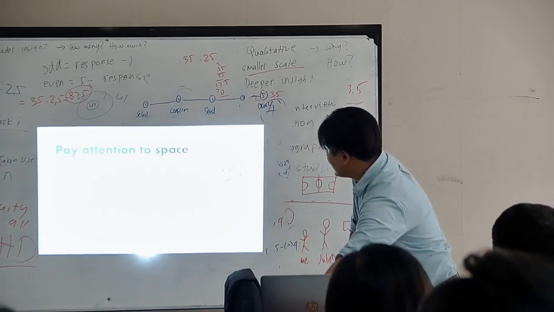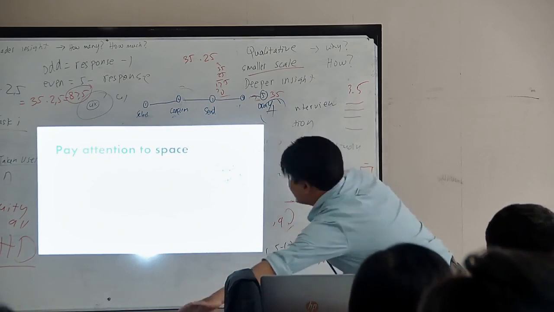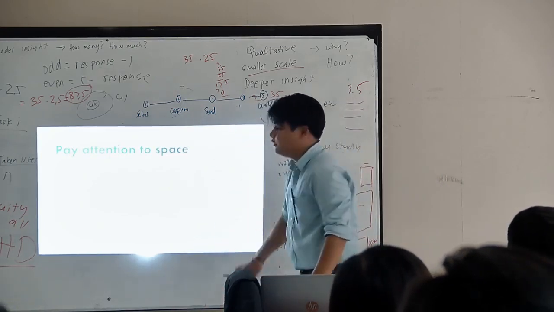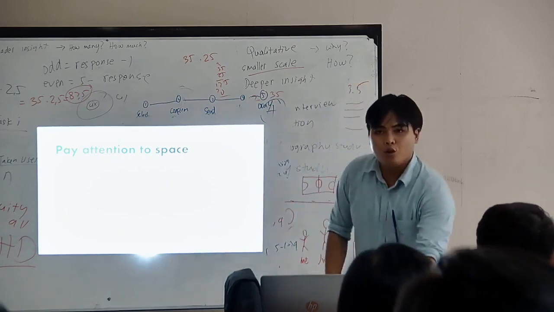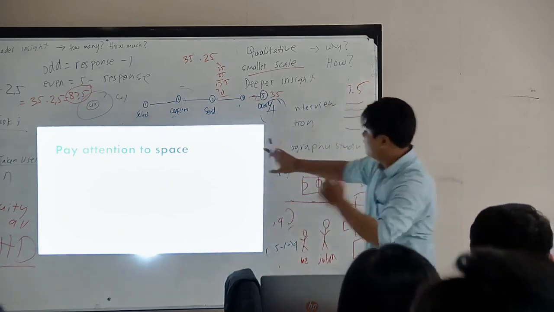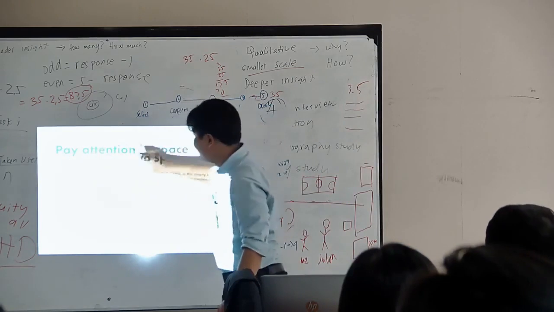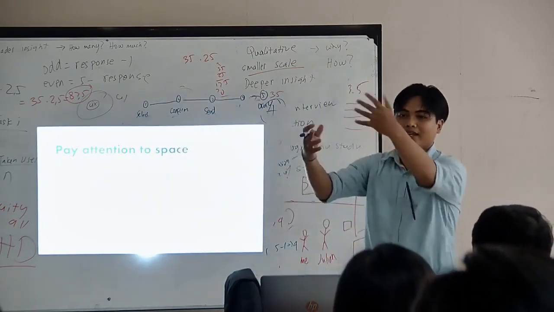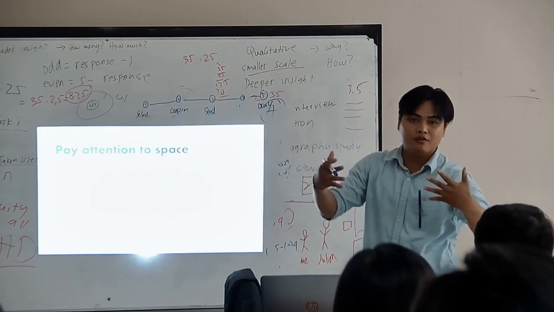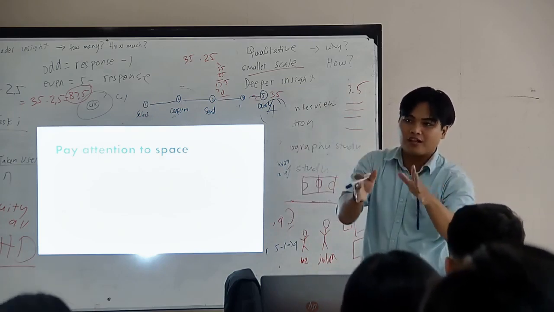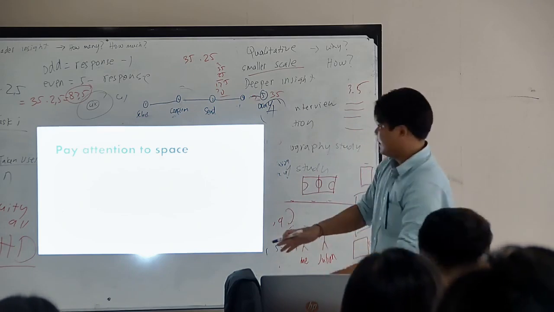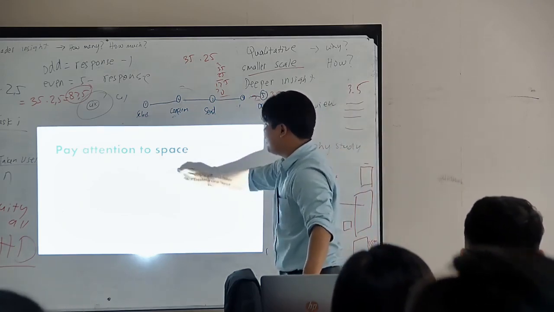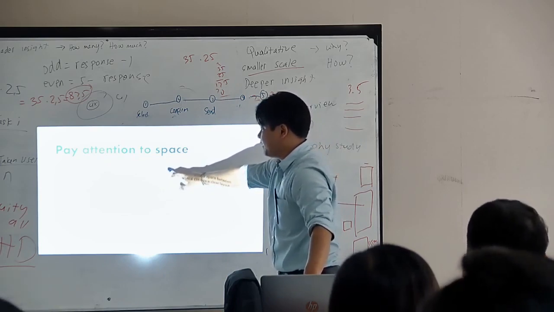And then pay attention to space. I have a pro tip for you. You know white space? White space is the space here that I leave as it is, to give you room to be able to focus on what to do. Okay. White space is also called negative space.